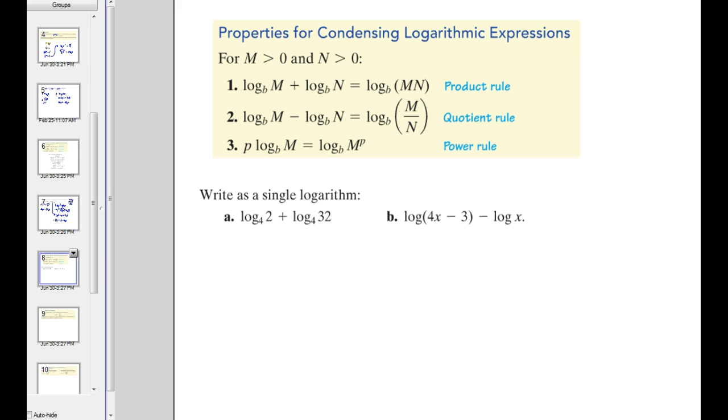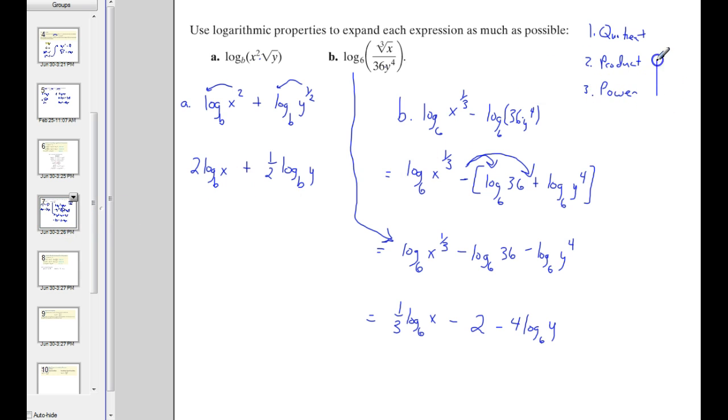Right, now the opposite of expanding a logarithm is condensing a logarithm. When we condense logarithms, we go from multiple logarithms to as few logarithms as possible, ideally just one, for the equations that we're going to be solving later. When we condense a logarithm, we're using these product, quotient, and power rules in reverse. Notice that for the purposes of the product rule and the quotient rule, it's always 1 in front of the logarithms. So we always start with the power rule and work our way back. It's basically the opposite of this. We go backwards: power, product, quotient, when we condense.